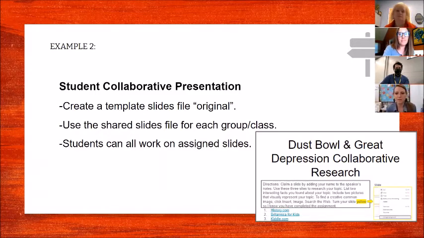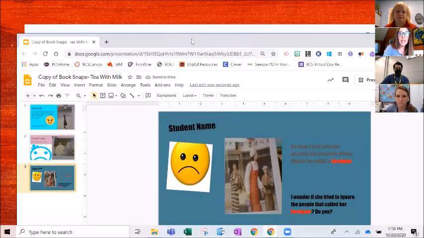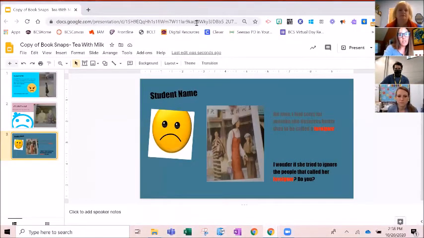That's wonderful. It's a great idea. For younger students, like Leanne teaches elementary, if she does this activity, she might want to do the same thing. Just go ahead and pre-name the slides so that Liam sees Liam's slide, right? I think that's a great idea.